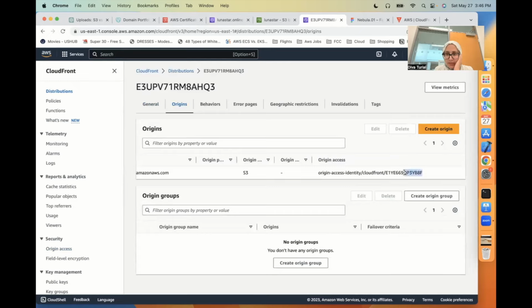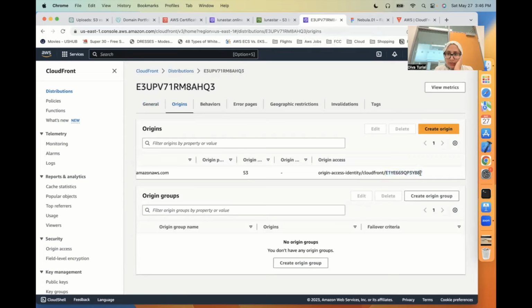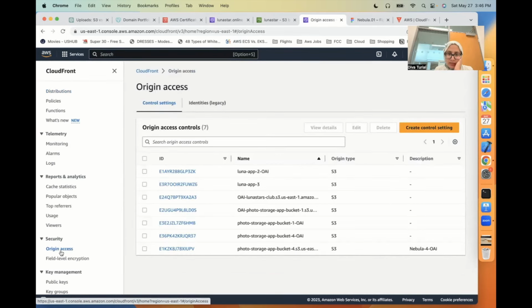So now this is the origin access identity ID that I should be seeing in my S3 bucket, right? So if this is the one, it says B8F, right? So if I see a similar one in there, B8F, then that's good. This means this origin access identity that I actually created, I should be able to find it here, B8F, right?